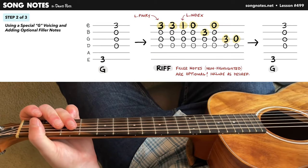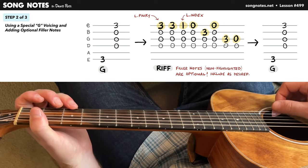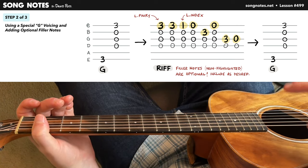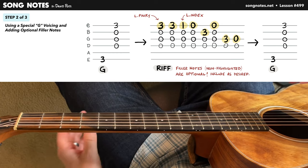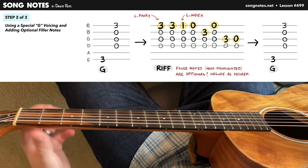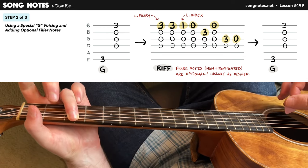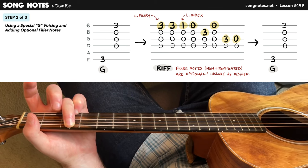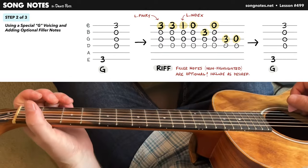But the main part of this second step is, see this tab here? The melody notes are the same, those highlighted notes. But what's added here are all those additional strings, mainly the open, second, third, and fourth strings. Those are all notes coming from the G major chord. And when we play the riff, we can sneak in those strings in addition to the melody note. So it kind of beefs up the riff.